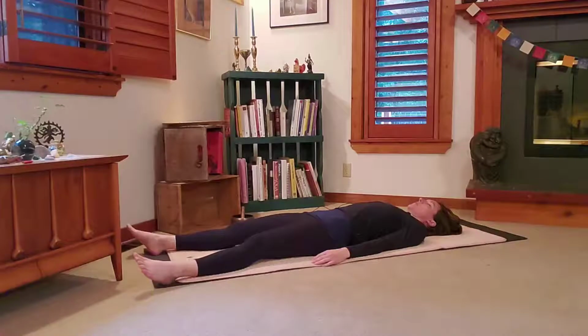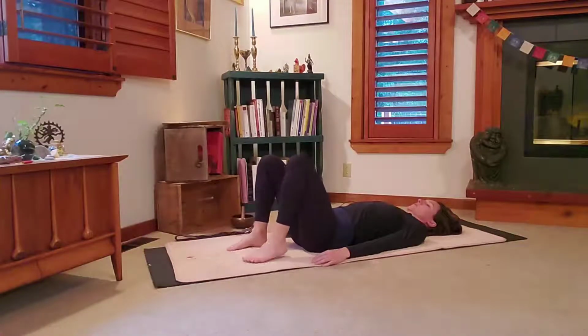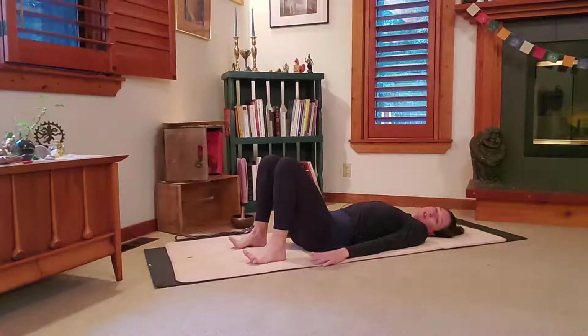And then when you're ready, we'll again bend the knees. Step the feet down, line up heels with sits bones, a comfortable distance. Shoulders slide under, tailbone lengthens away. Now, the movement happens again with the breath. We're going to move asymmetrically through the pelvis.